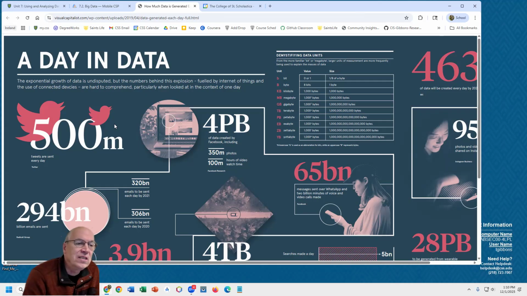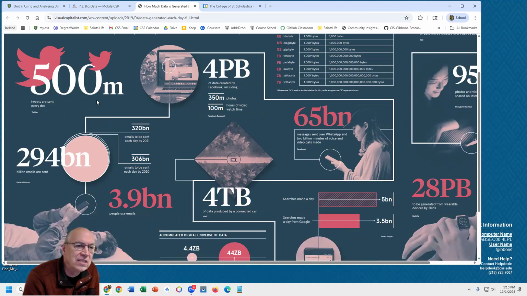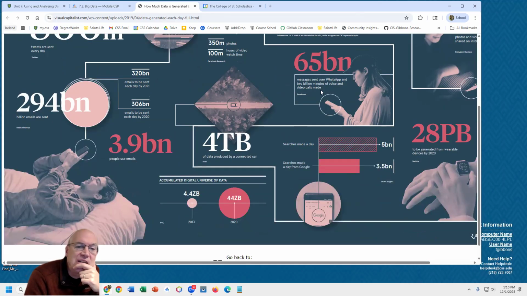So this kind of shows you this whole big data idea. How many million tweets are generated every day? How much data is uploaded to Facebook in a year? Again, this is petabytes. Think of the messages that are sent, and how much data is used for your car and tracking. Do you do any of the end-of-year summaries? Spotify, for example, has its end-of-year playlist, a summary of you if you listen to Spotify music.